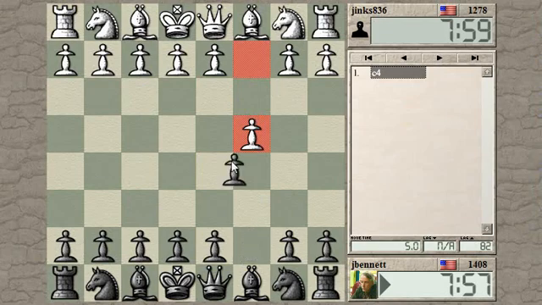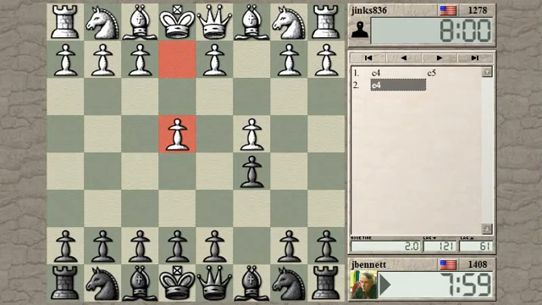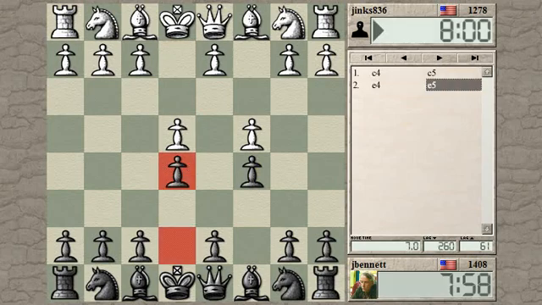C4. Well, let's try Symmetrical English. He plays E4. That's not going to be in English. What is that? Well, I'll continue with the symmetry strategy. I guess if I had developed a knight, then it would be like a Sicilian, where he hadn't played E4.